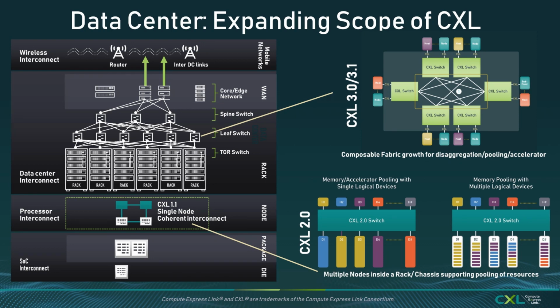So at a high level, this shows the scope of CXL as it has expanded from node level properties at CXL 1.1, continuing to develop through fan out switches and pooling in CXL 2.0, and extending those capabilities to CXL 3.0 and 3.1. As we're doing this development, we continue to keep the backwards compatible aspect of CXL so that the investments people have made in CXL 1.1 continue to be useful, where you can take a CXL 1.1 device and still play in the CXL 3.0 ecosystem.